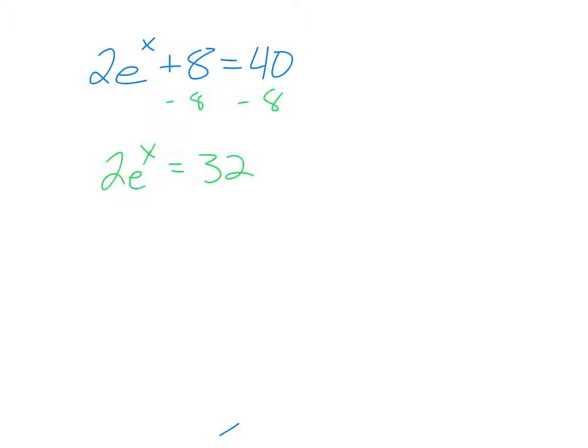Okay, so firstly, what he just said is perfectly legitimate. If you took the logarithm or the natural log of both sides, we can move the x out in front of 2e to the x. Although that might be a little bit extreme because we can just divide by 2. That's probably the more direct way. What he said is not incorrect. As long as you're sticking with your properties and you apply them correctly, you're fine. So now we have e to the x equals 16.